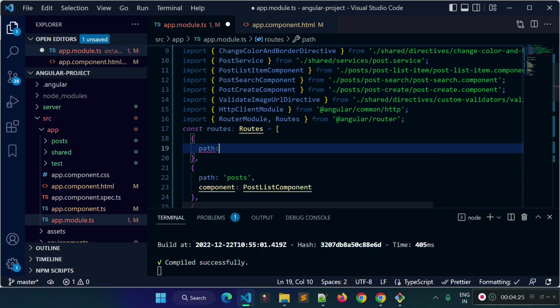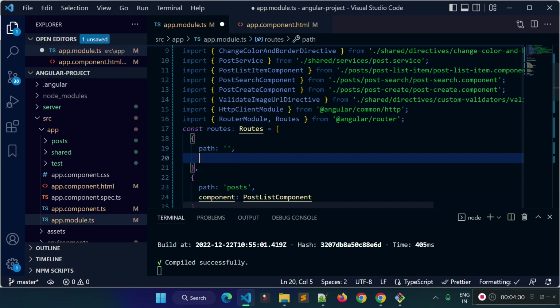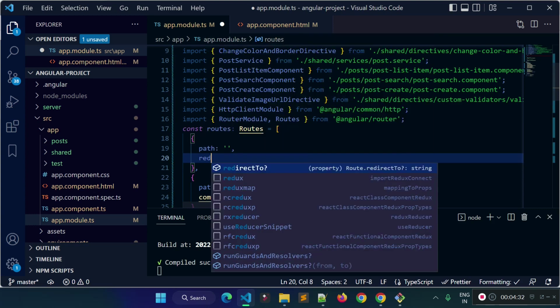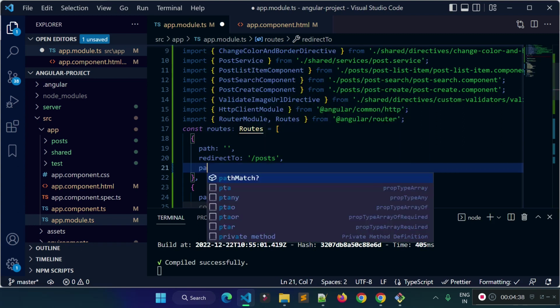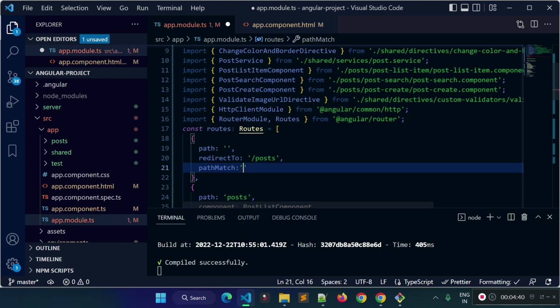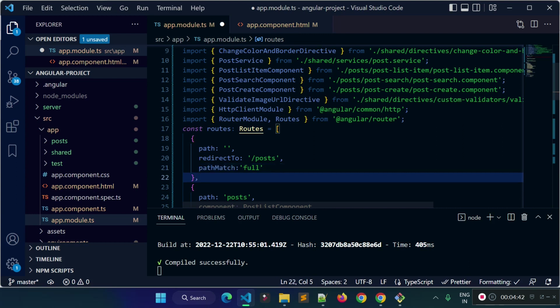So let's provide the route for our base URL, and whenever the user lands on our base URL, you can redirect the user back to our post page. So we need to define that here, and then you need to add pathMatch full here. Okay, so now whenever the user lands on our base URL, it will redirect to our post page.